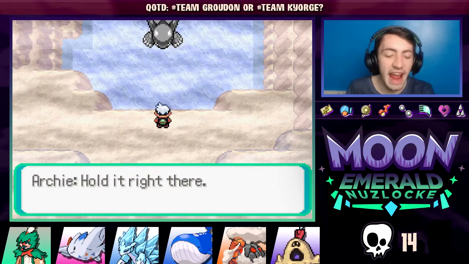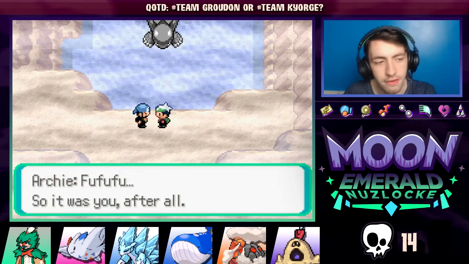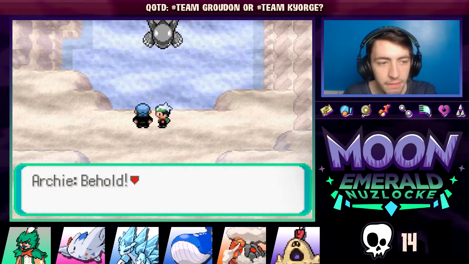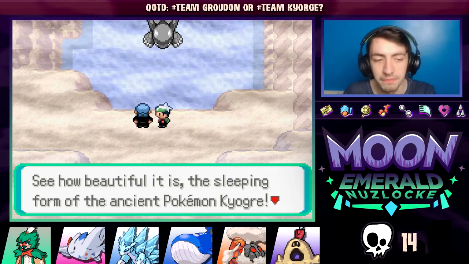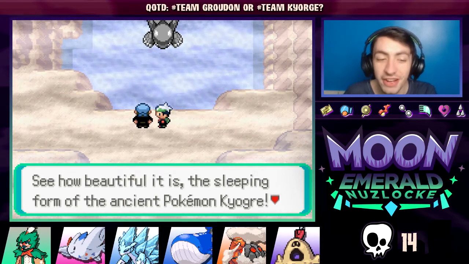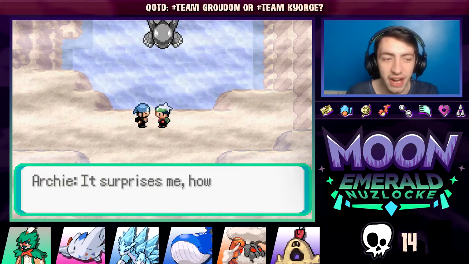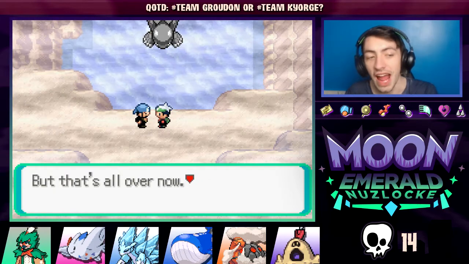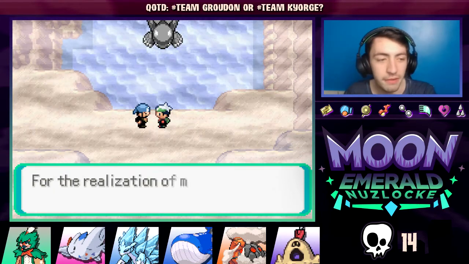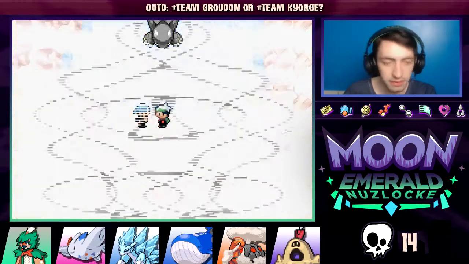Hold it right there. Arr. So it was you after all. Behold, see how beautiful it is, sleeping in its sleeping form, the sleeping form of the ancient Pokemon Kyogre. I've waited so long for this day to come. Ah, it surprises me how you've managed to chase me here. But that's all over now. For the realization of my dreams, you must disappear now. Oh, really?